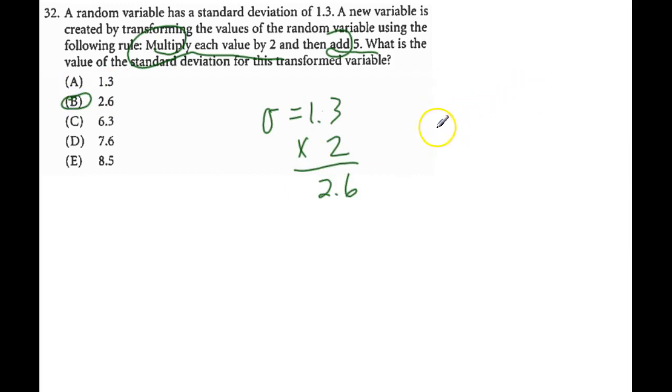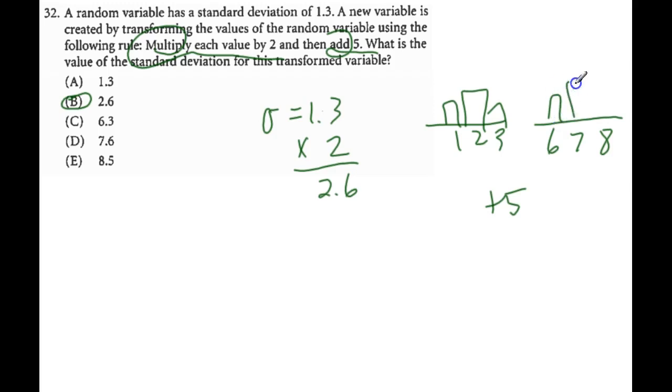It's just the idea of, if you start with data that looks kind of like this, 1, 2, 3, and I add 5 to every piece of data, the new data will be 6, 7, 8. It'll look pretty similar. It's a pretty bad drawing, but that's the idea, that you're adding 5. The spread is not any more spread out. Now multiplying by 2 spreads it out. Instead of 1, 2, 3, it might be 2, 4, 6. That's more spread out by 2, but adding doesn't change the spread of the data.